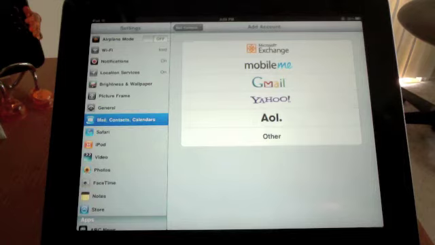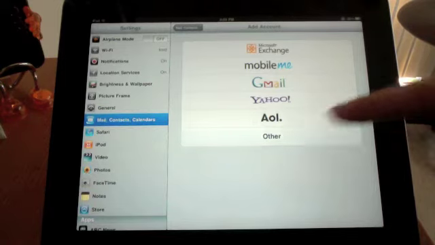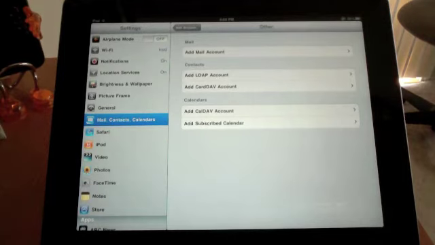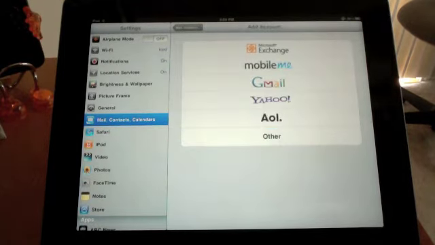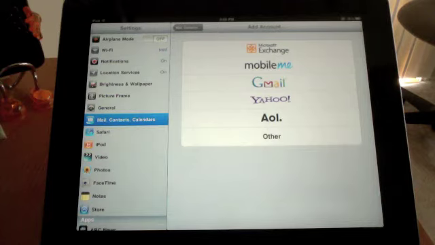If you have a Gmail account, a Yahoo account, any other kind of account, and even in Other here, you're able to add any kind of contact you need and able to sync with those emails. If it's any kind of POP3 or SMTP mail, the iPad's able to get into it, and it'll even get into Microsoft Exchange, both the new and the old versions.